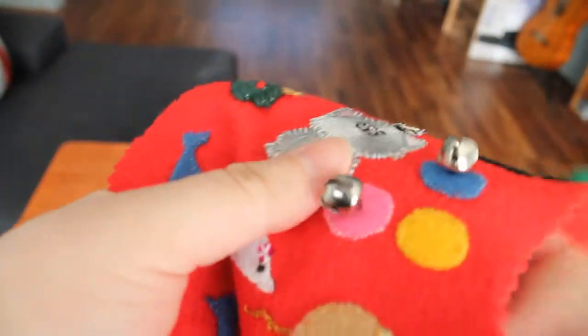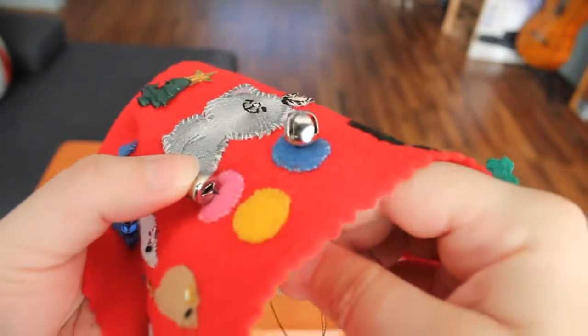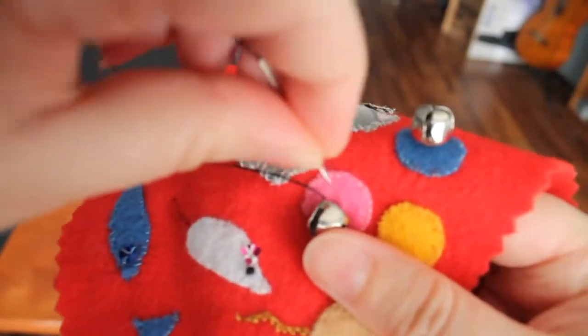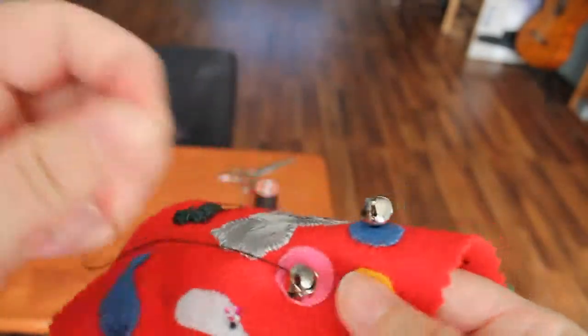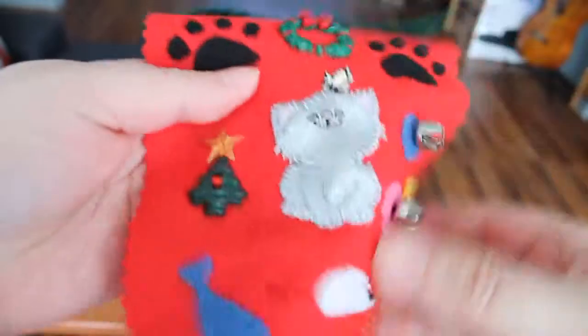The next part is kind of tricky. You have to do it again — bring the needle up, but keep it tight so it can get a little awkward. You find where it is, then pull the needle through again, put it down, then bring it up again. I do it about six times to get a nice firm hold there. Once you've put the thread through the loop several times and got a nice strong hold, knot it in the back, and you're done.